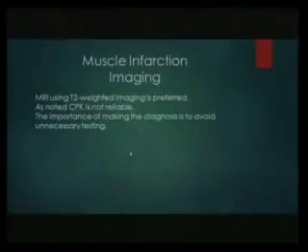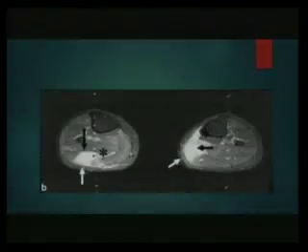And again, the importance in making this diagnosis is so you don't start chasing and looking for something else like DVT. If somebody comes in with a painful thigh, the first thing we're going to think about is DVT. And here's an MRI that shows a muscle infarction. This is a T2 weighted image, and it's marked with arrows, and that's pretty typically what you're going to see in a muscle infarction. So if you have a young type 1 brittle diabetic with multiple other complications that comes in with acute pain in the thigh, you need to think about muscle infarctions.